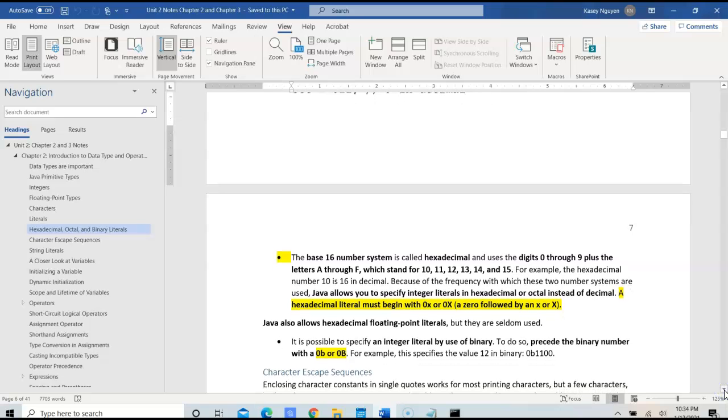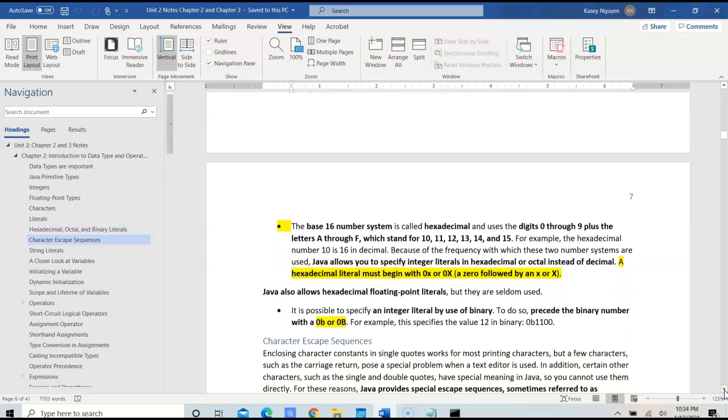So here it talks about hexadecimal and octal. You might see some of this in CIS 11 or CIS 7, where I normally go over the conversion of this. The decimal number system is our counting numbers 0 through 9, and it repeats. But for hexadecimal, we have 0 through 9 and A through F. A stands for 10, B stands for 11, and so forth.